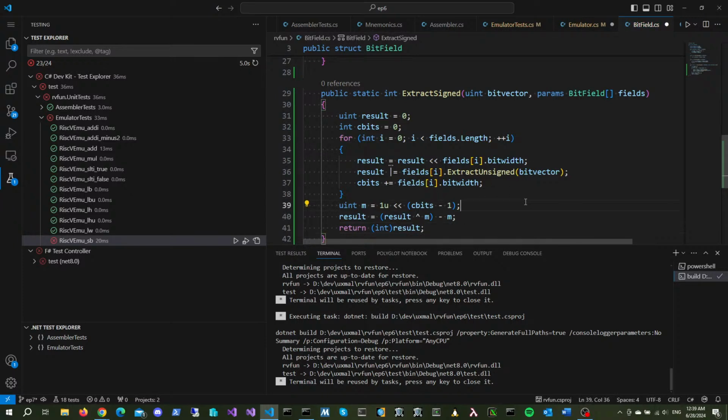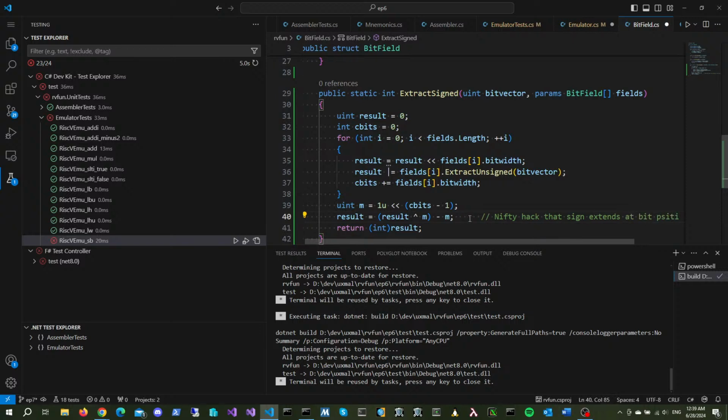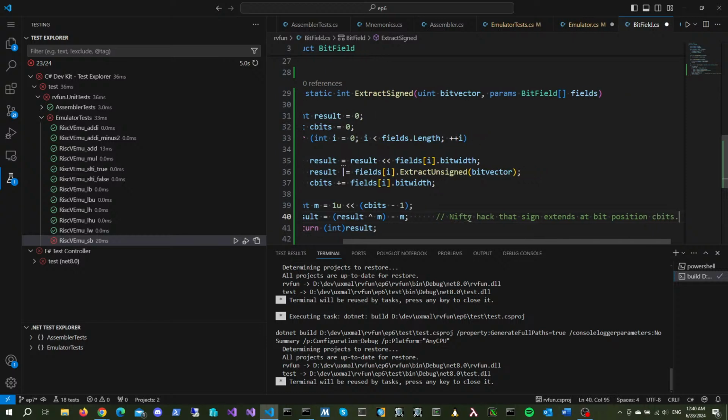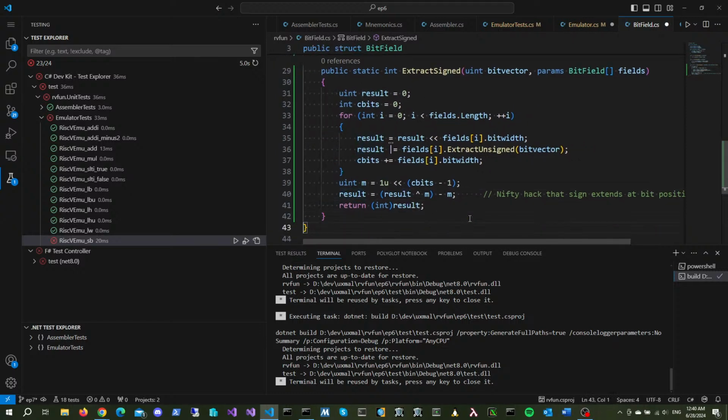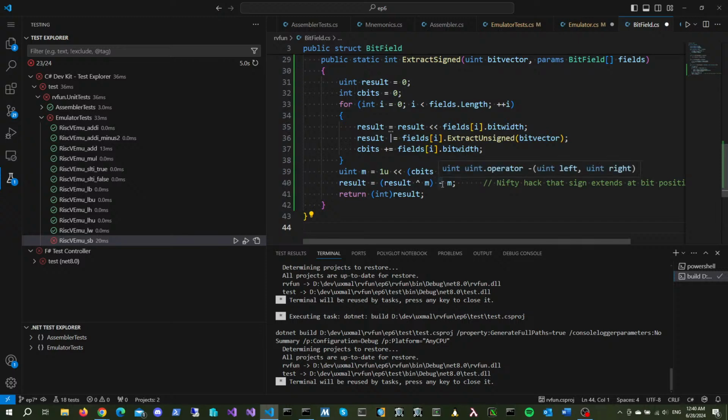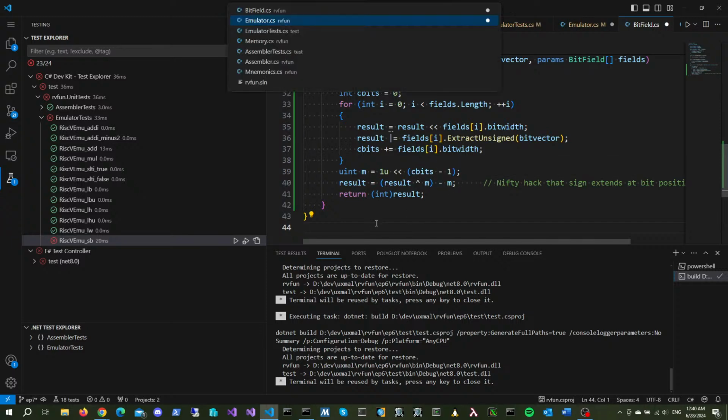So this should return the concatenation of these fields, but as a signed number. Adding a partially useful comment there. Nice. Okay, now let's go back to the emulator.